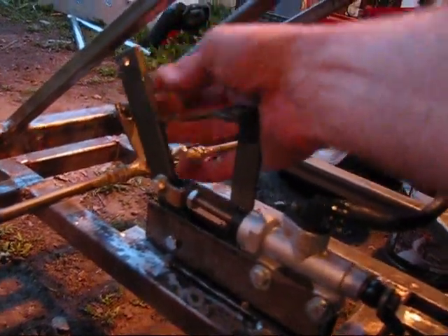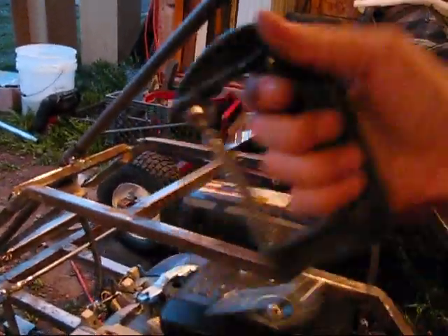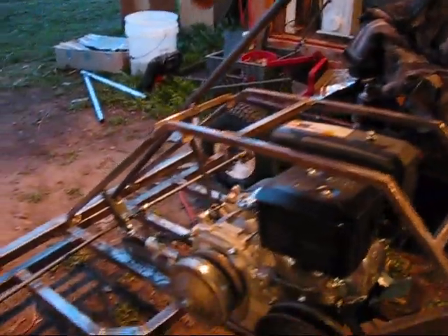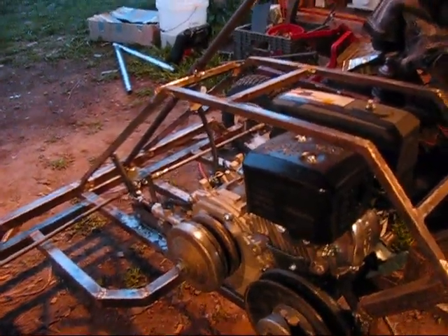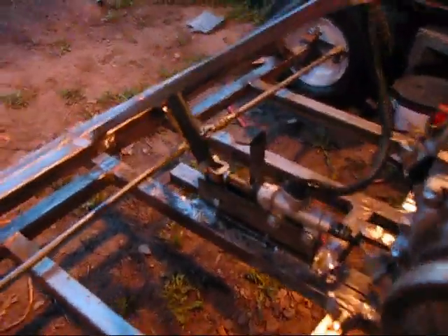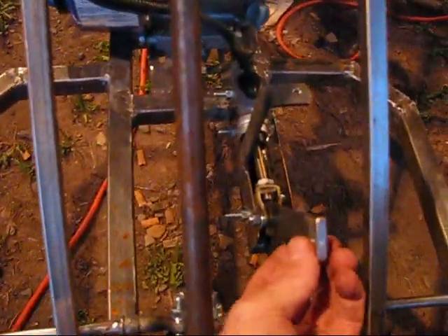We just got done testing this thing out. I stuck a cable through here, came back up, and had a clamp right here clamping onto the cable. I went to push Allie around and she was able to pull on it and stop. Cody tried it — Cody had a little bit more trouble, but he's a little smaller. So yeah, that's the hydraulic brake master cylinder setup that I've got here.